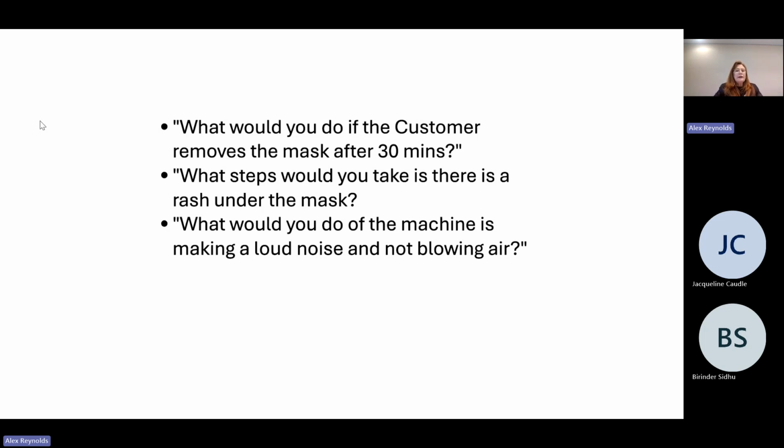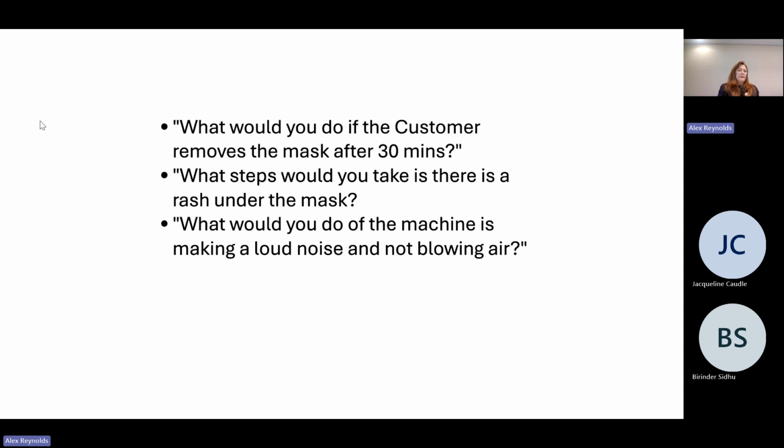And what would you do if the machine is making a loud noise and not blowing air? Turn it off. Good job. Turn it off because you don't want it sitting there grumbling away and suddenly catching fire.